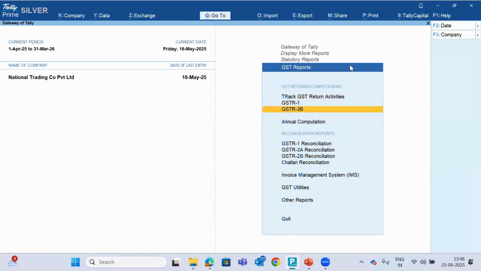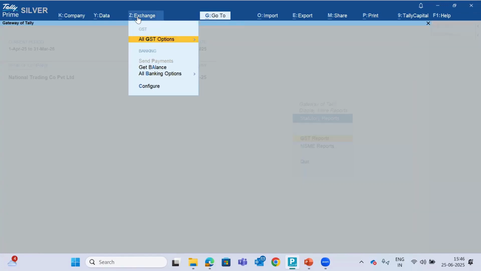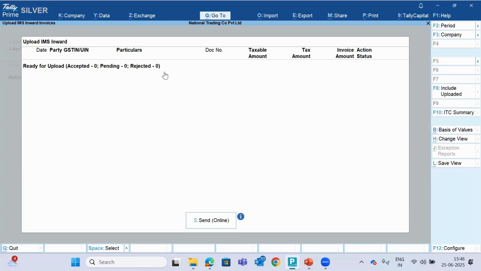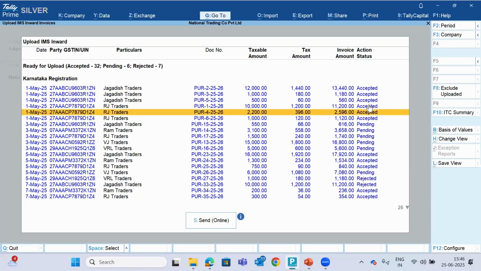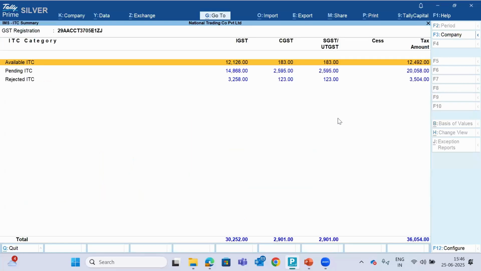So now when you go to the, I was just showing you about upload IMS inward. So when you come, since I have already uploaded, it is showing 0 here. Now you can also see include uploaded. So if you click on include uploaded, it will show. You can upload again. Suppose after the upload you have made some changes to the different action status. Again, you can upload. Correct? Now, here while uploading also, you can have a look at the summary. It will show the summary here. What is the ITC available?